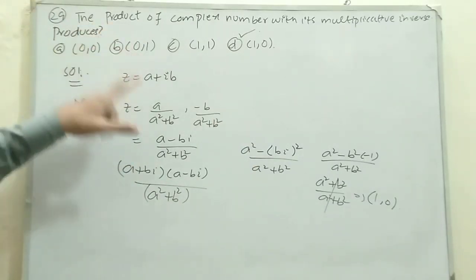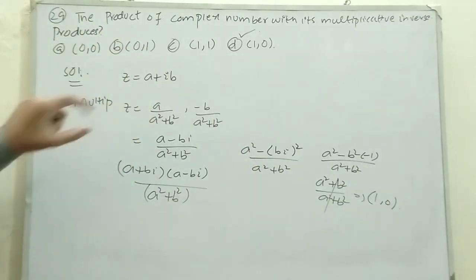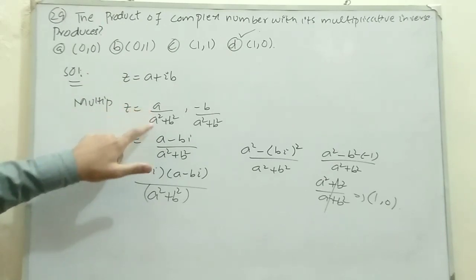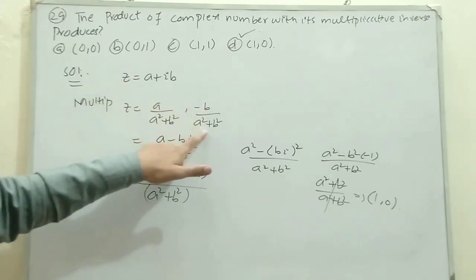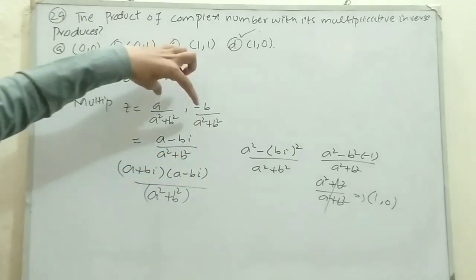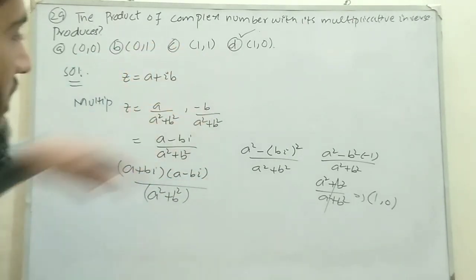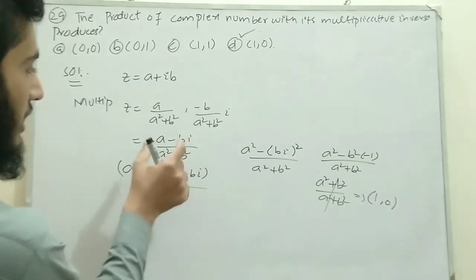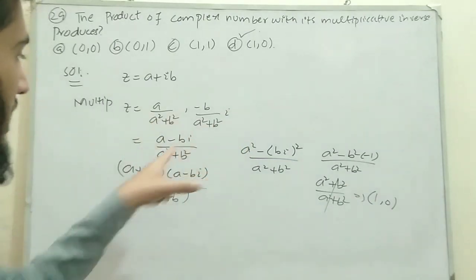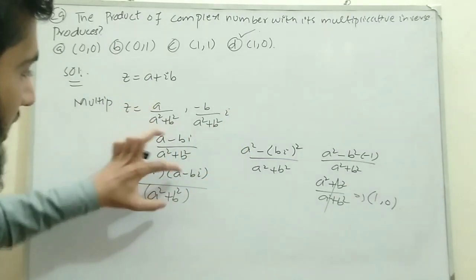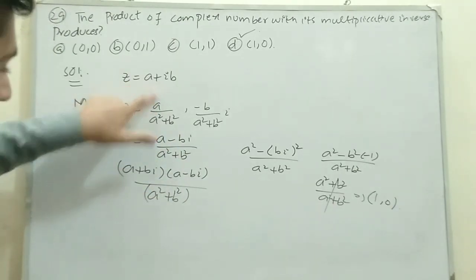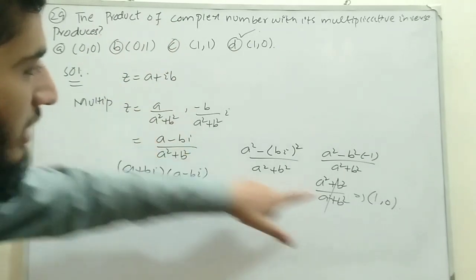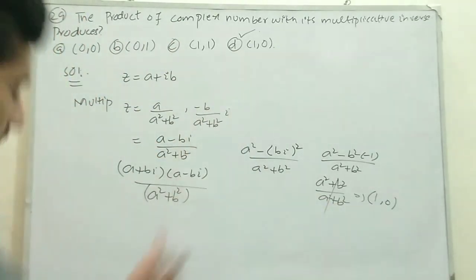Here we have z, let's suppose a complex number a plus iota b, and the formula for the multiplicative inverse is a by a square plus b square. This is the real part, and the imaginary part is minus b over a square plus b square. Now just added a minus b iota. Here we can take iota in the combined form or compact form over a square plus b square. Now multiply this multiplicative inverse, a minus b iota over a square plus b square, with this complex number according to the condition. It will give us a value 1 and 0, so the correct option is option number D.